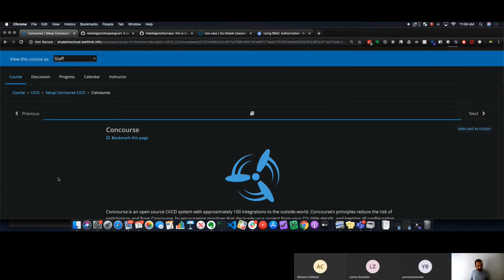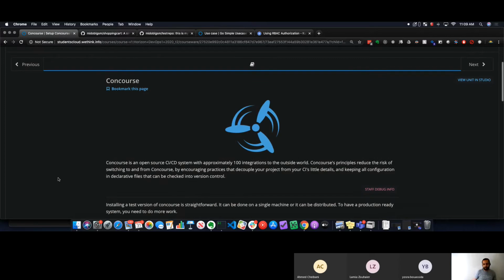All right, so let's move on now to the CI/CD pipeline. We covered the first part, which is the source or code part. Now we have our code, and we are sharing this code using Git and GitHub. Now we want to set up a pipeline to do our CI/CD work.